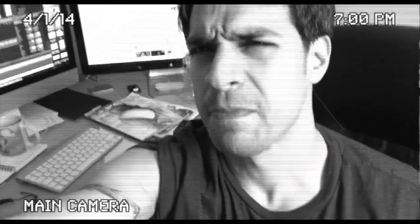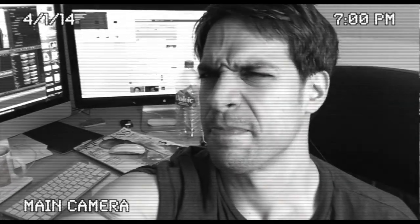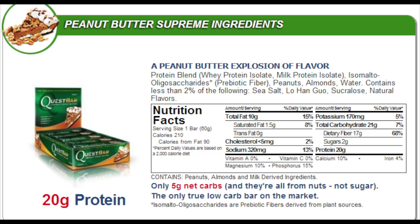That's what I thought, man. And it also contains almonds, peanuts, and milk-derived ingredients, okay? So the bar, this one, the Supreme, is 60 grams, right? And it contains 220 calories, all right? 220 calories. And real quick, I'll just show a picture. It's a lot easier. I'm not going to sit there and read it to you.